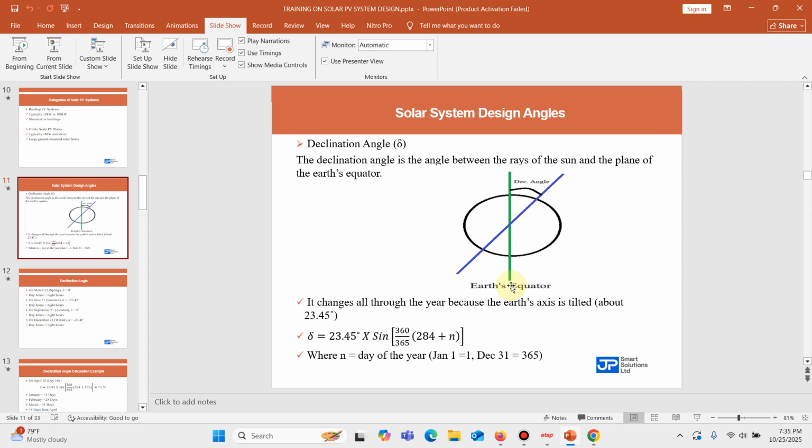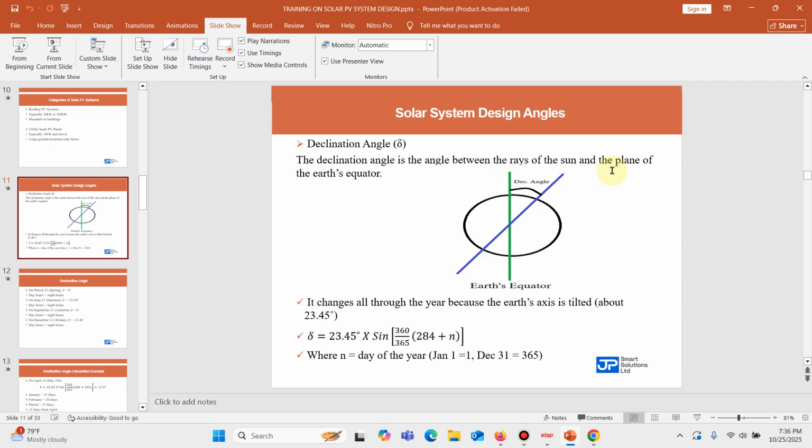So at that point, the declination angle becomes 0 degrees again, because once the sun rays are aligned with this, the declination angle becomes 0 degrees. There is no distance between the rays of the sun and the equator. So once again, in such a condition, the day hours will be equivalent to the night hours. And finally, we have this, which is the original diagram.